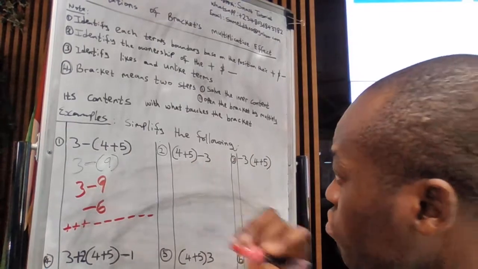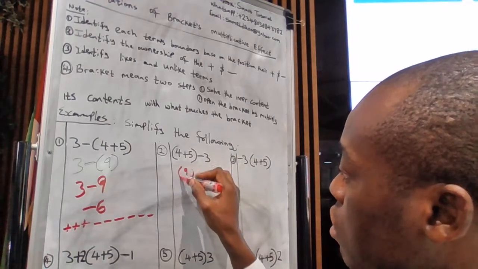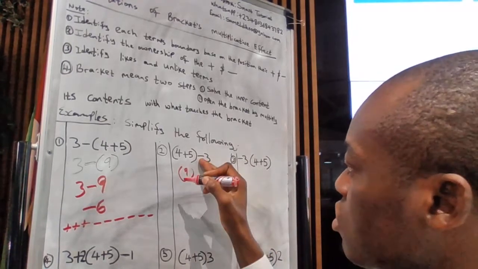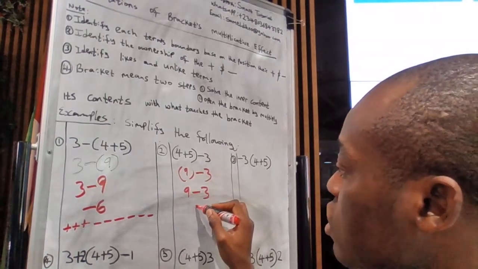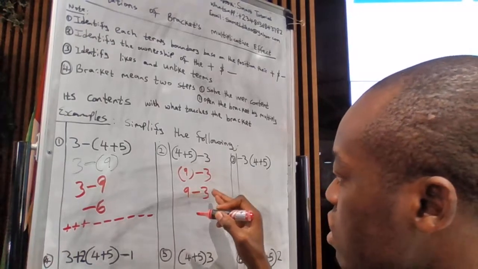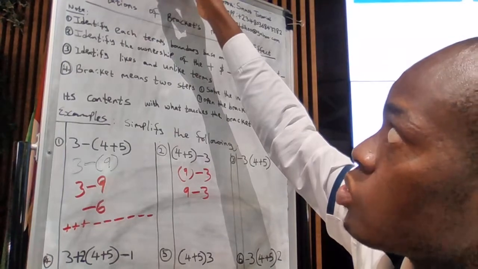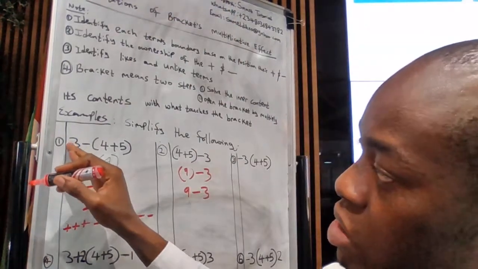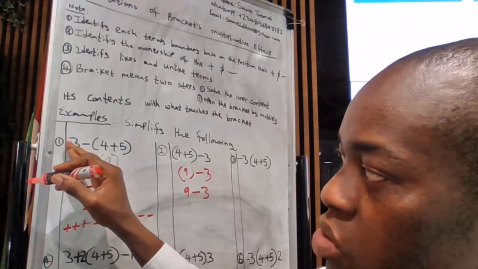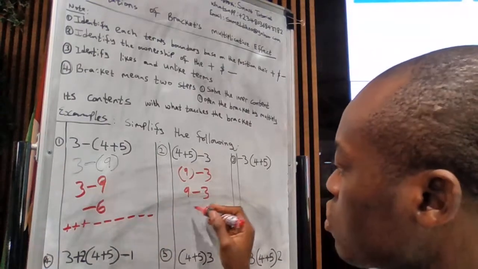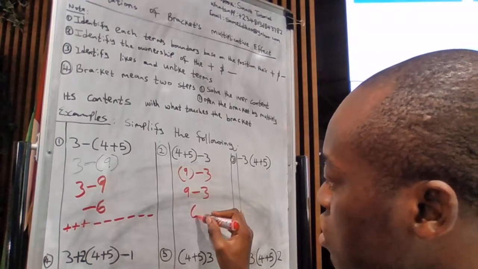Let's look at this. This is 4 plus 5. We have 9, minus 3. This minus does not belong to the bracket. So nothing belongs to this bracket. You just open the bracket like that. Count 9, take away 3. Under BODMAS, you have to do the addition first before the minus. Here, when there is nothing in front of the 9, that invisible sign, which is always plus, is there. So plus 9 minus 3 will give us 6.